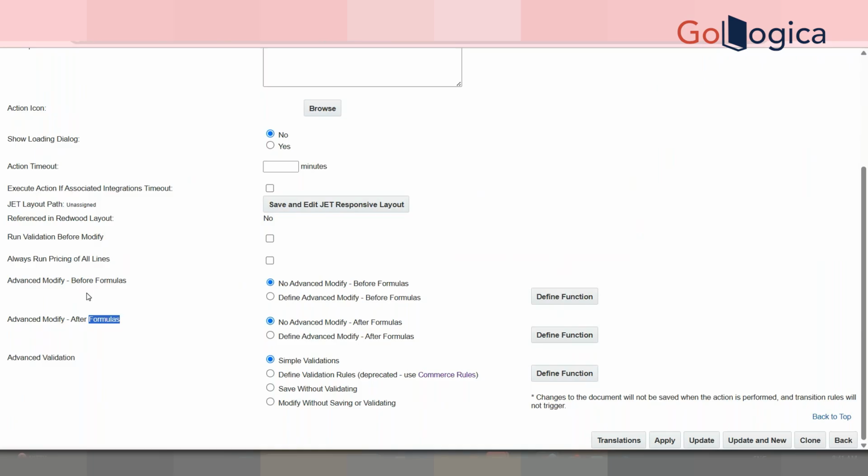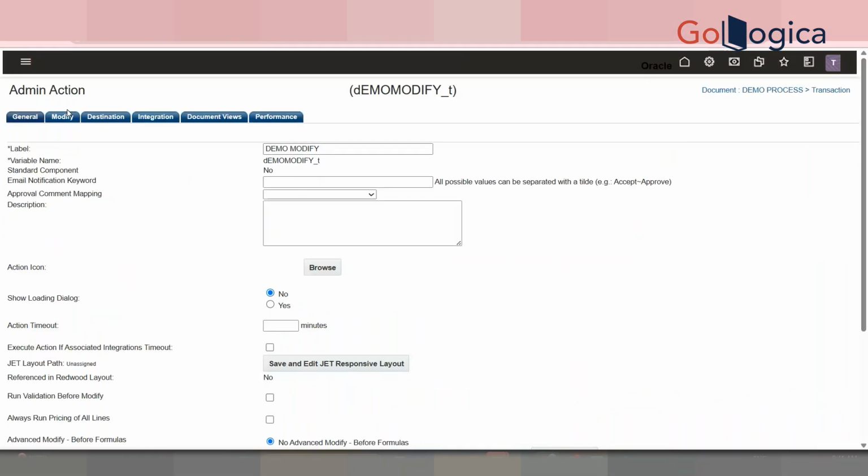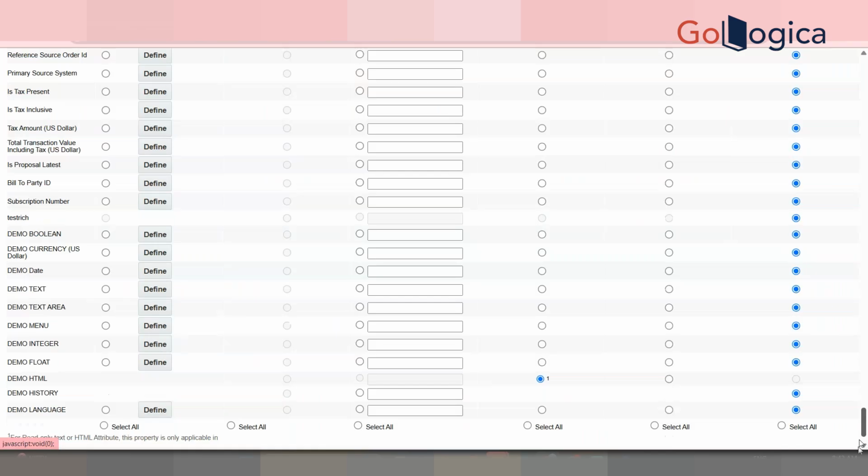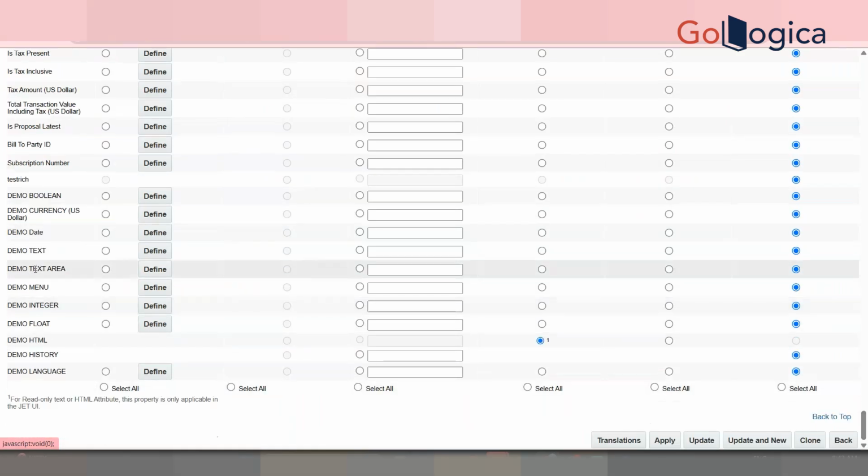Before modification, what is meant by modification? Here, on an action, if you want some values to be populated on the attribute directly without going through before formulas or after formulas, then see here, transaction. Suppose we have created so many attributes, demo menu, text area and all.